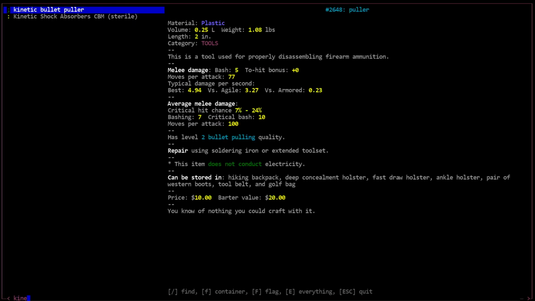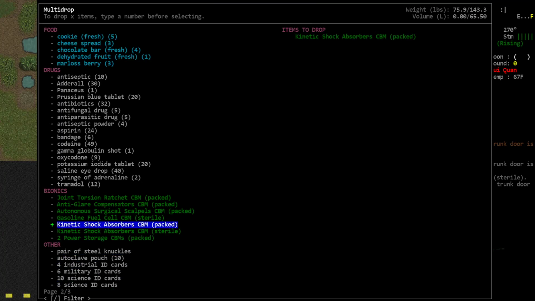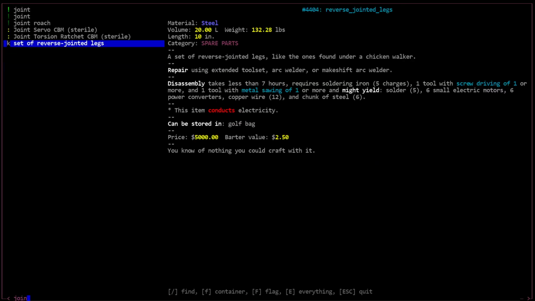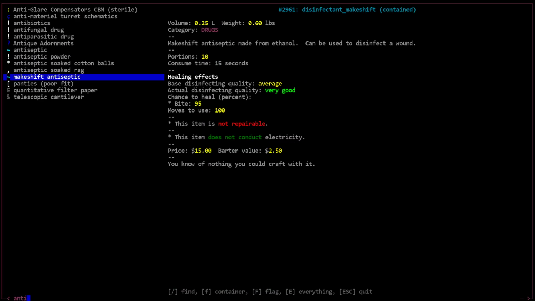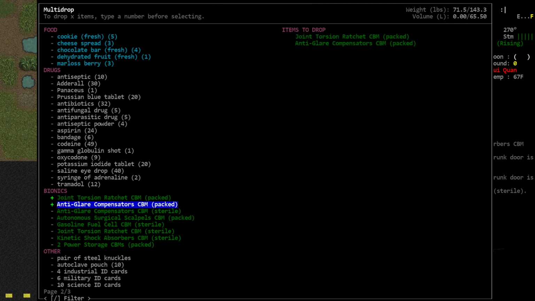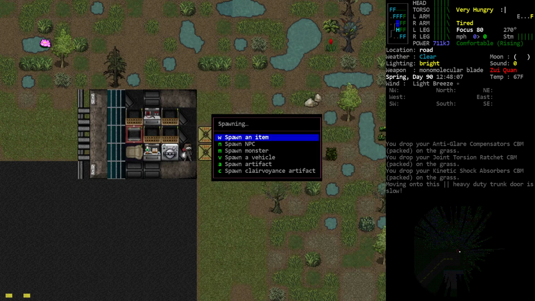Spawn an item. Kinetic. One. Drop. That one. Joint torsion. Anti-glare. Oops, I already had anti-glare. Oh, no, that's the one I just gave myself. Alright, so autonomous and 2 power storage. All done.